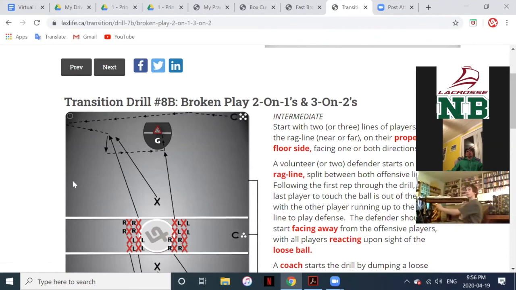I'm going to actually change this diagram. I want the loose ball to be up a little higher here, but imagine a guy gets a loose ball here and then runs in on his 2-on-1. It's a little bit different than going straight on to the net like this. Now you're coming in on an angle like this. So that's off of a broken play. Sometimes coaches will just send a pass, and that's how it'll start.